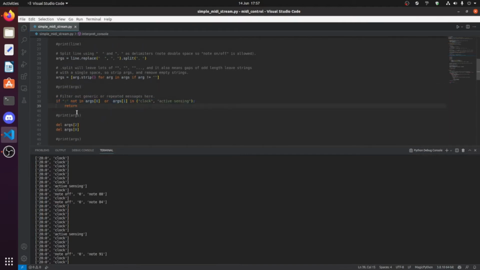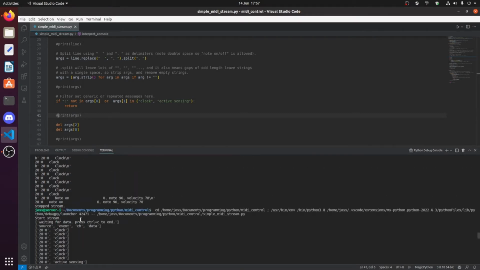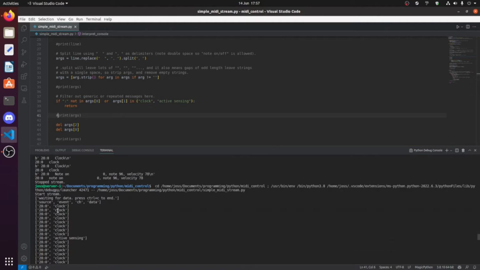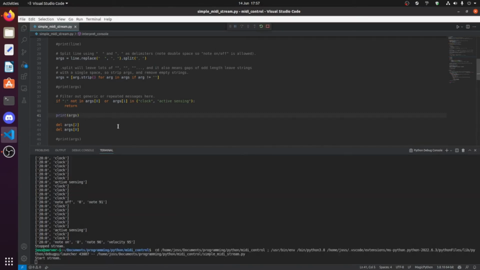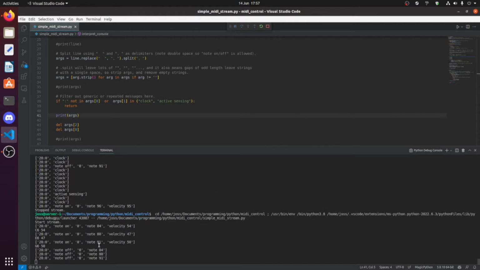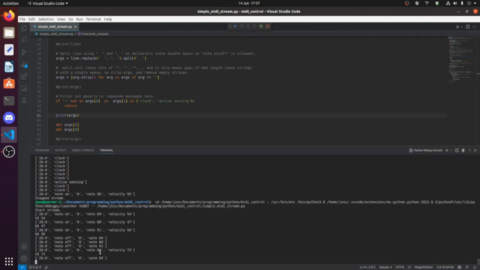Then this bit, this is the really good bit, that filters out the clock and the active sensing, and also filters out anything like waiting for data and source event and stuff like that, because that doesn't have a device saying this is a keyboard playing a note. So if we have a look at that, you start to filter out all of the miscellaneous stuff, and you've only got left stuff with notes being played. And this has note on, and it's the note C6 or note 84, and then it gives you the weight.